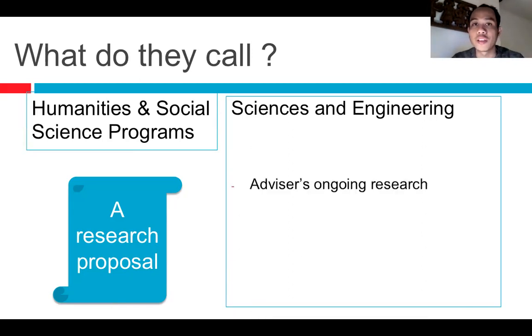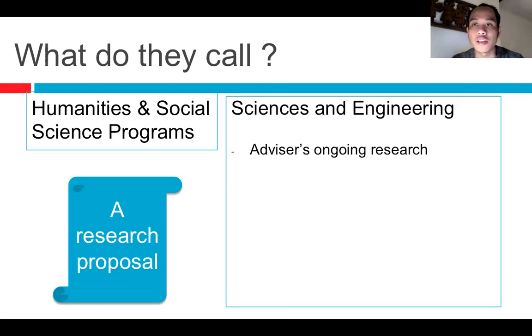In sciences and engineering programs, students can mostly be part of the advisor's ongoing research. So they don't have to write any paper relevant to a research proposal like students from humanities and social science programs.